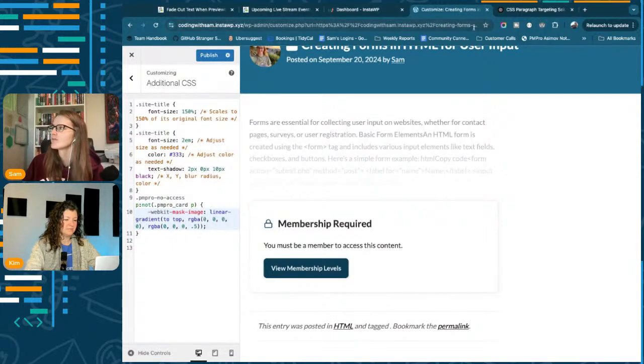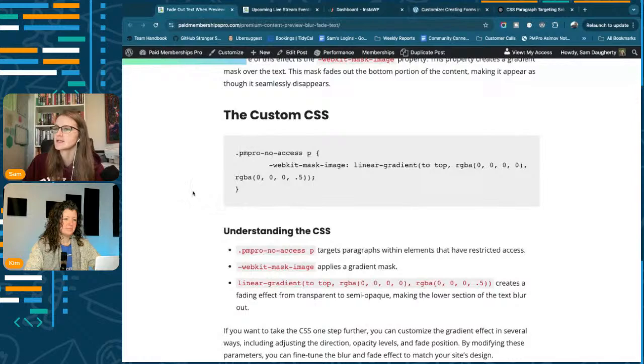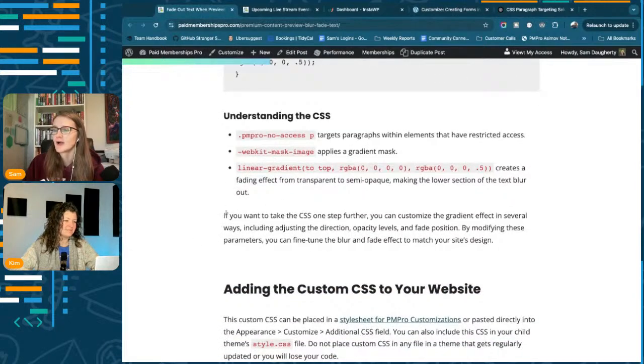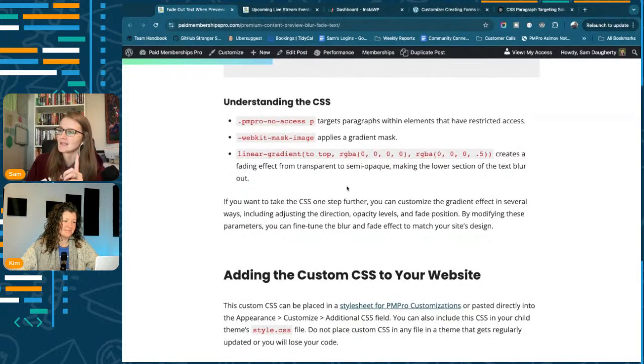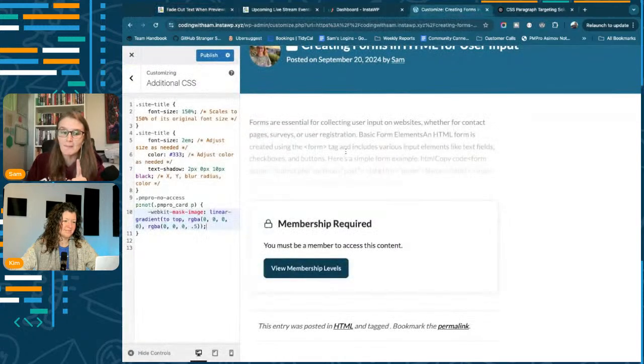Now, one thing I did have on the post that I wanted to try out was we also have a fun little way of taking it further. When I was updating this, I did read some of the aspects that you can change in the linear gradient information. The one that I remember thinking would be cool to try is "to top." We can do to top, to bottom, to right, or to left, apparently.